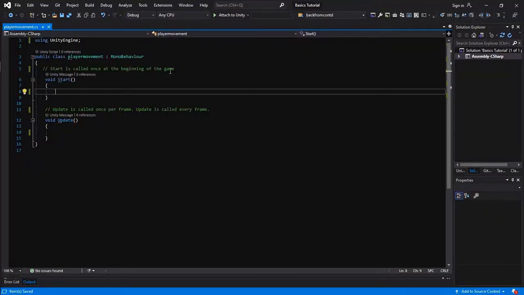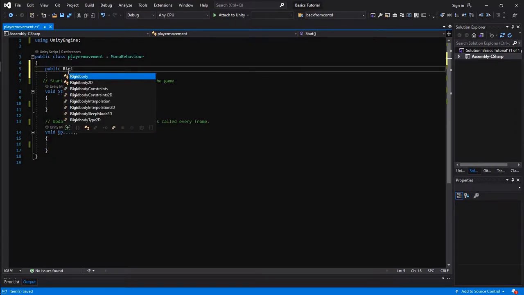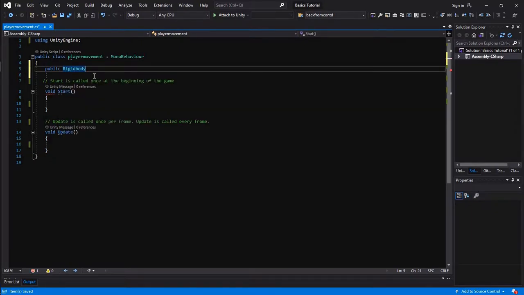and then we declare a variable: public. We're calling it public because we want to be able to see it in Unity. If we don't want to see it in Unity, then we can call it private, but we want to see it in Unity. You'll understand once we go back. So public, then what's the name of the component we want to recognize in the code? Rigidbody. Yes, so Rigidbody. So public, so that it shows in Unity, then Rigidbody, which is the name of the component.